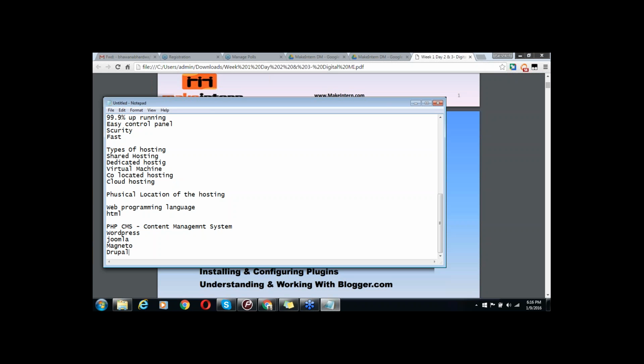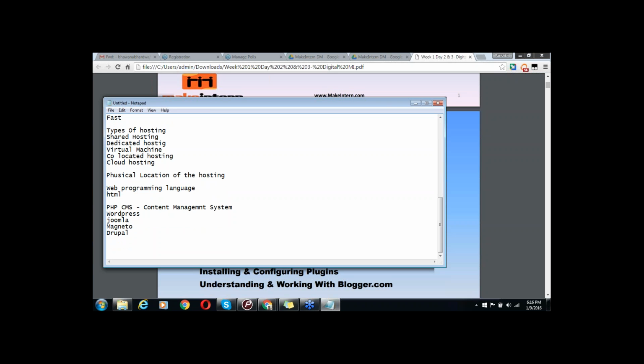So after deciding the technology, we have decided that we will use WordPress to create our own website. After that, what else do you need? These three things are the minimum bare requirement without which you cannot get started with your website. After that, you can manage. After that, you must have a blueprint or mind map of your website.